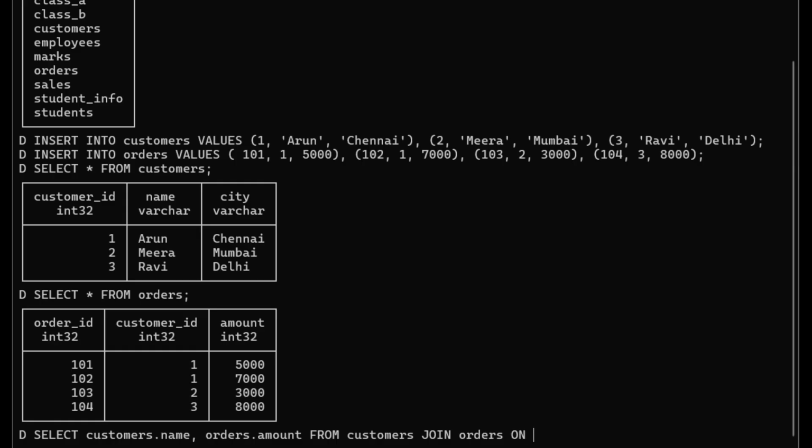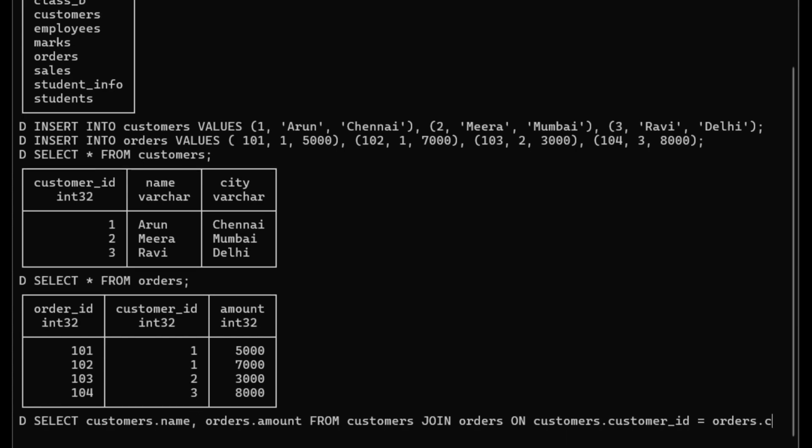We need to give the common column name. Okay, that is customers.customer ID equals orders.order ID, not order ID, customer ID.